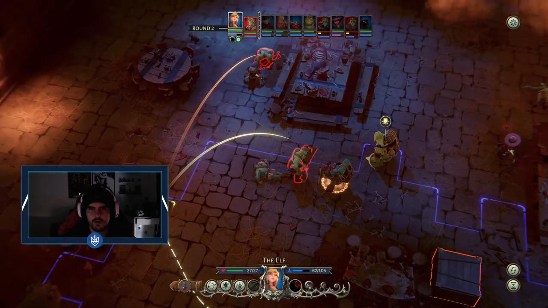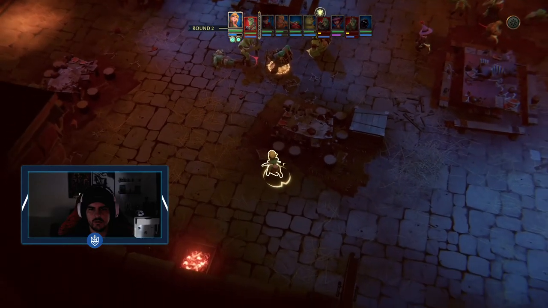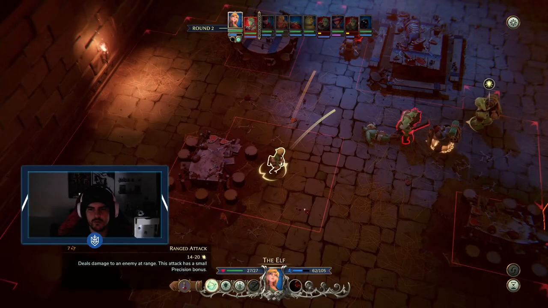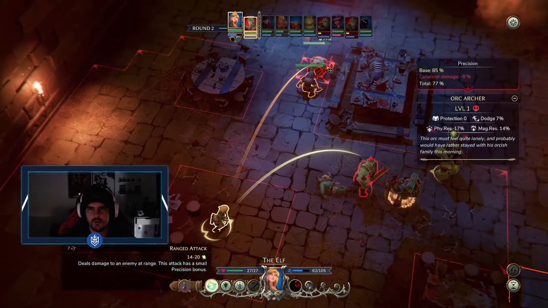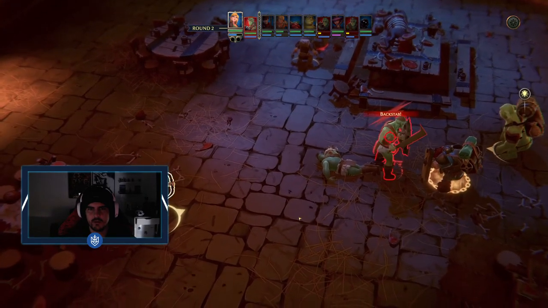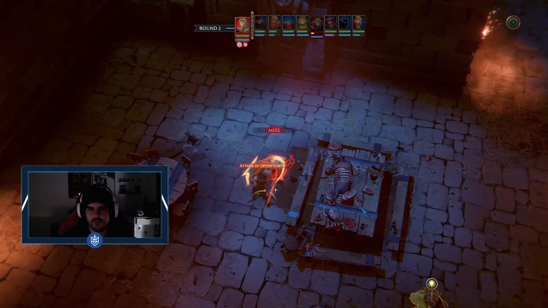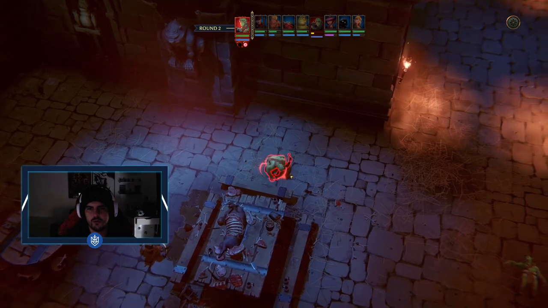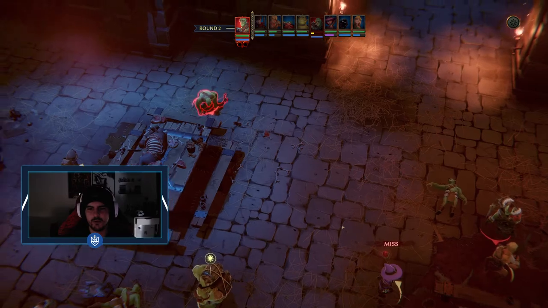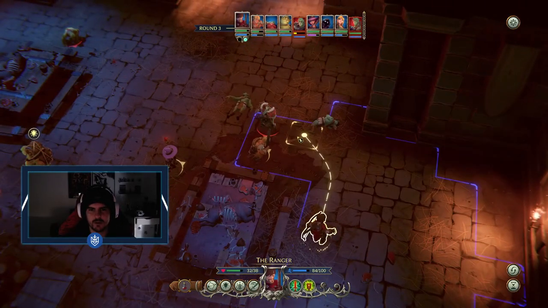Now we're gonna go ahead and shoot this guy in the back. Yes. He will get flanking. We could hit him too. Oh, let's just take out this orc. Oh, come on. He missed the attack of opportunity. Oh, okay. I was worried about that, actually. I knew that could happen.